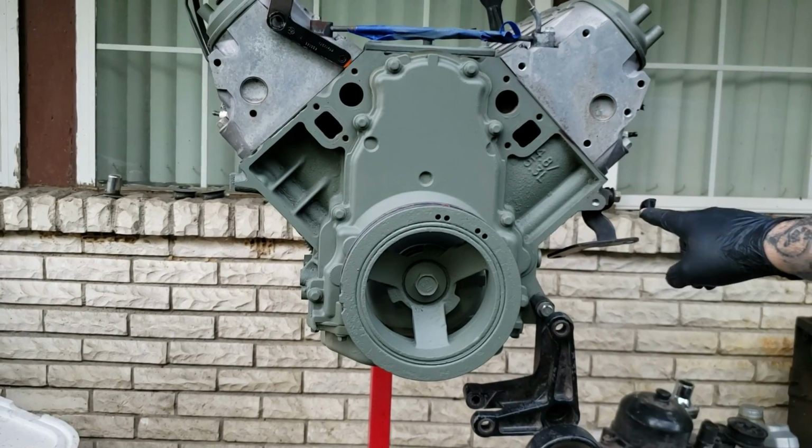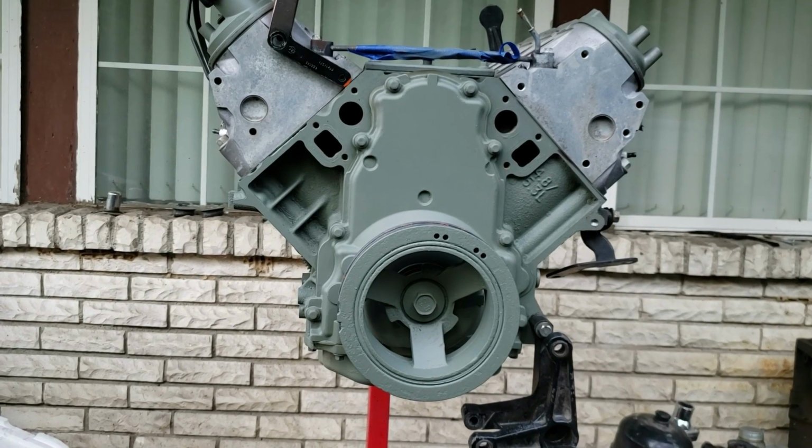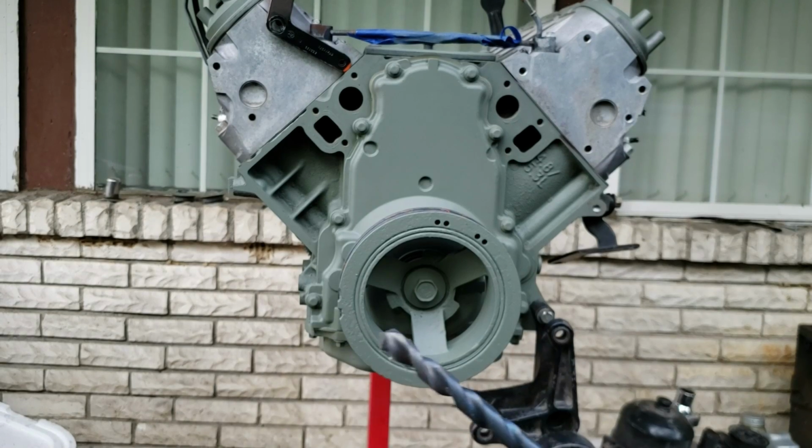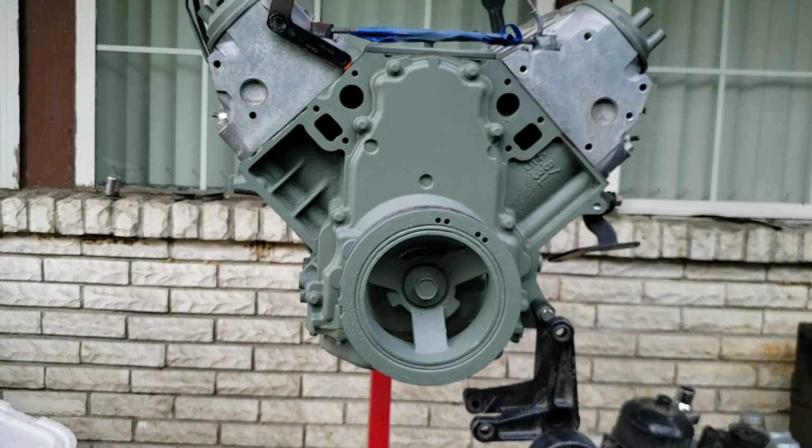Now you can put a little transmission fluid as you drill, or WD-40 on this drill bit to keep it from getting dull. I'm going to go ahead and pour a little bit of transmission fluid on it and then continue.